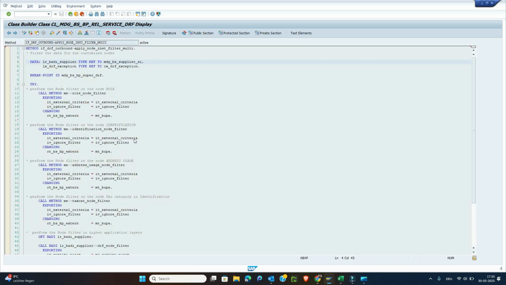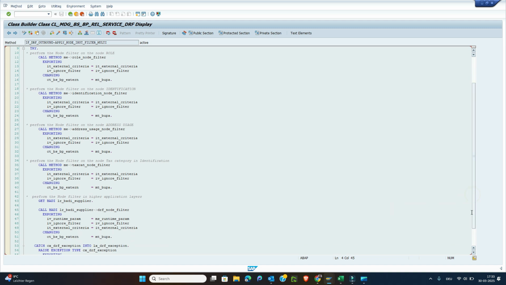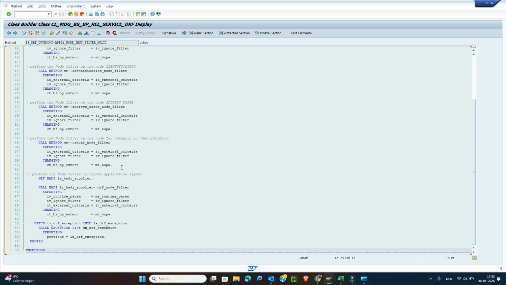And let's say this is for the filter on the supplier and customer level, right? So this BAdI, okay. But if you wanted to filter based on the business partner level, you can also use the same BAdI and then do the filter.